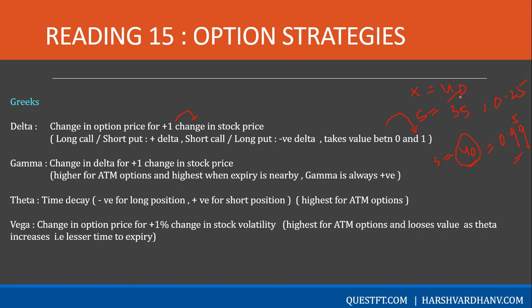Now the stock price is at the money. 40 is the strike, stock price is 40. Now with respect to 40, this cannot change anymore, right? It has almost reached 40, and any more change is not possible in the delta itself. What will happen to the gamma? Gamma will always be highest because there cannot be any more change in the delta.